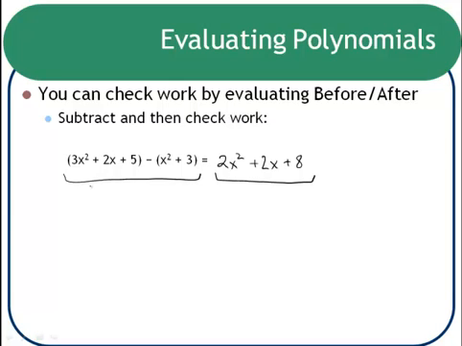And this first expression, 300 plus 20 plus 5, that's 325. And this is 100 plus 3, so 103. And if I subtract those, 325 minus 103, that should give me 122. No, 222, excuse me.